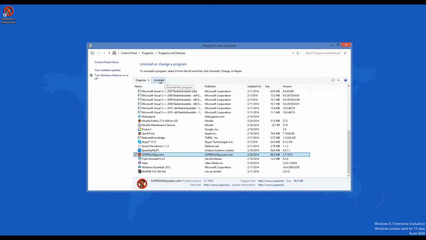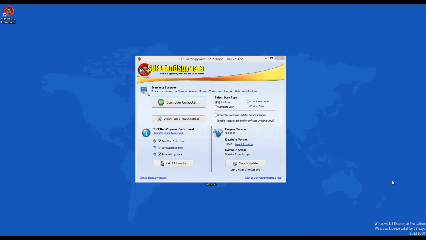SuperAntiSpyware is a program that will protect you from various virtual threats in real time and will scan and disinfect your computer from whatever spyware problems you might have. It is one of the fastest deep scanners available today, and it is also capable of repairing your Windows registry. There are free, professional, educational, and portable versions of the program. All of them can be downloaded and evaluated for free during the trial period.